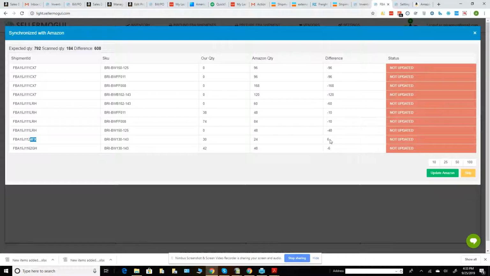You'll be able to move items from one shipment to another without spending a lot of energy figuring out where the units went. And as you see right now, it shows the difference of 608 units. But most of the time you would only miss 5 or 10 units, and then you would move a few items from one shipment to another.